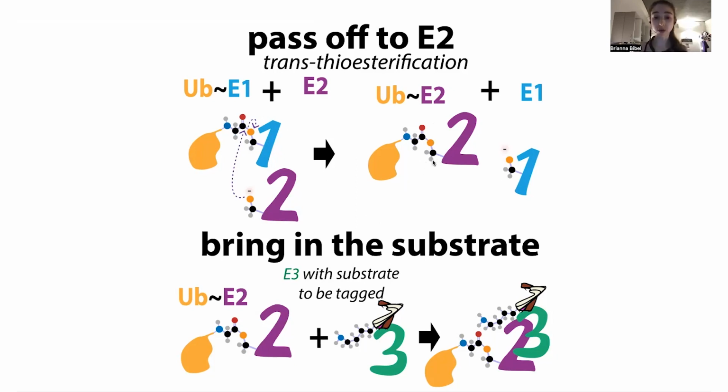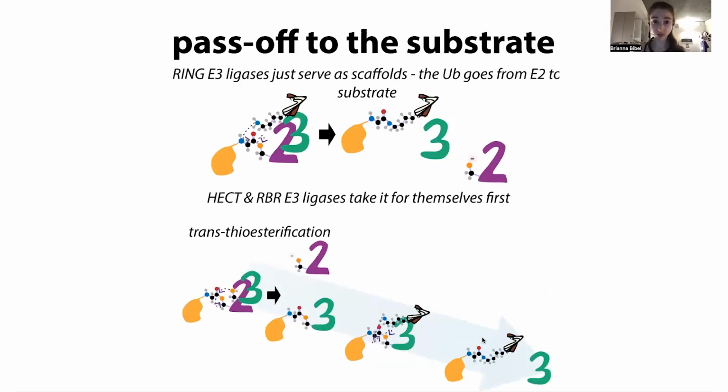Now E2's job is to bring the ubiquitin to E3, and either directly pass it off to the substrate or pass it off to E3, which passes it off to the substrate. E3 is going to be the one that's actually bound to the substrate. So the E3, with the substrate to be tagged, and the ubiquitinated E2 are going to come together, and the ubiquitin is going to get passed off to the substrate. Either directly, in the case of the RING E3 ligases, it's going to get passed directly to the protein, or in the case of the HECT and RBR E3 ligases, they're going to take it for themselves first.